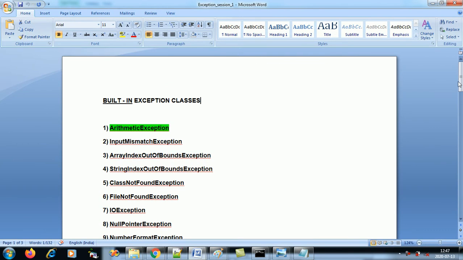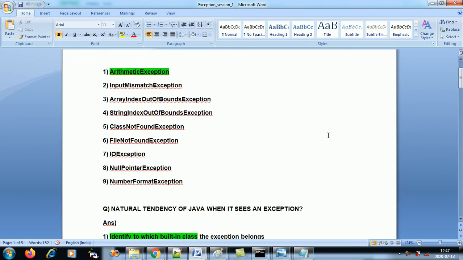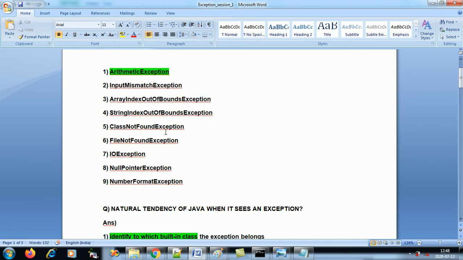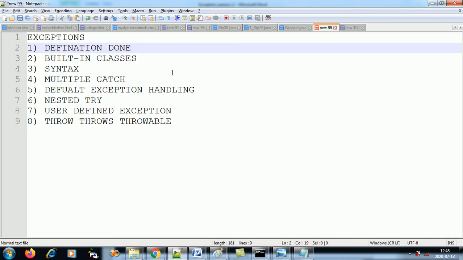Your built-in classes in exception handling, that too has been covered. Classes in exceptions also has been covered. Okay, so this also has been done.